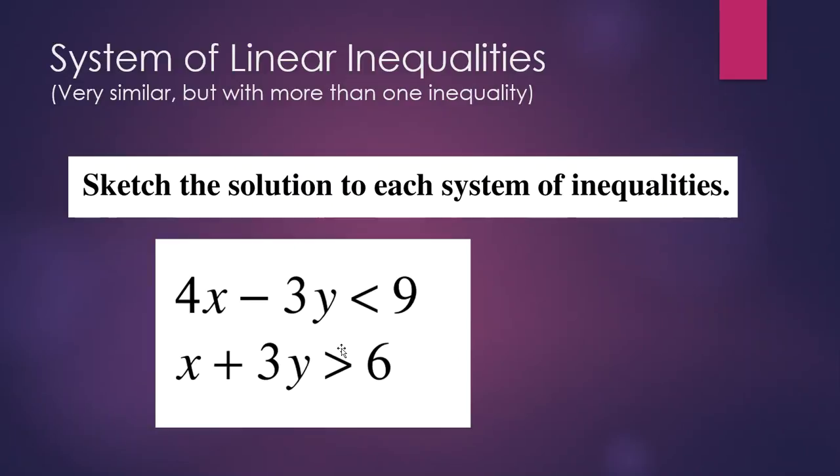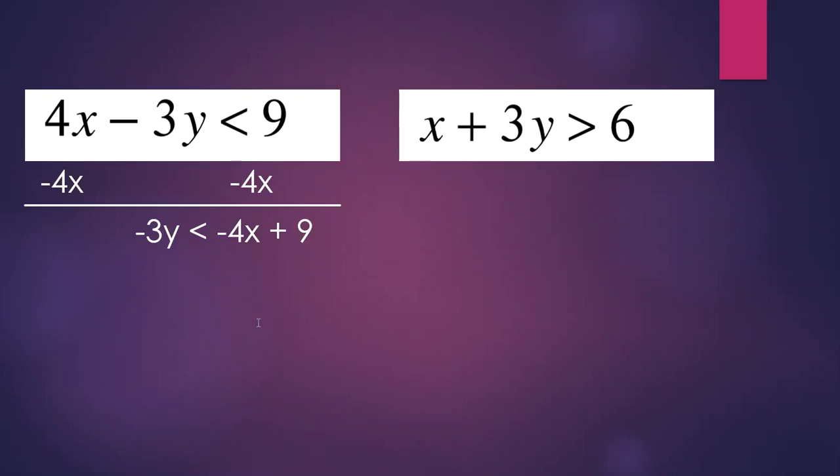So there's a couple different ways we could go about this, but the easiest way with a system of linear inequalities is to just convert from standard form into slope-intercept form. And the way we're going to do that is we'll solve each one of these inequalities for y. We'll try to get y by itself. So I'm going to split these inequalities up. And in the first inequality, the first thing I'm going to do is subtract 4x on both sides.